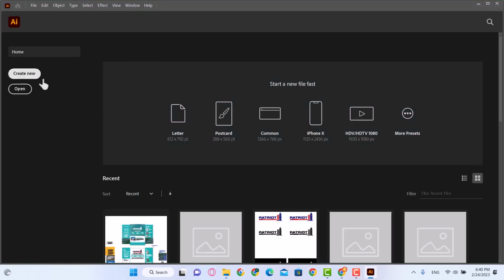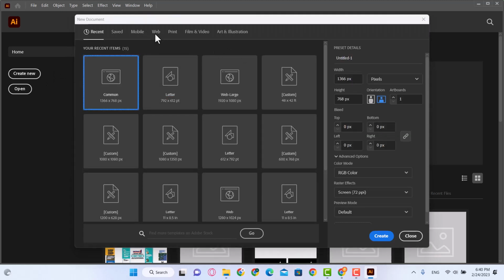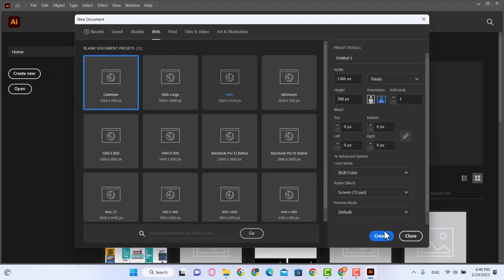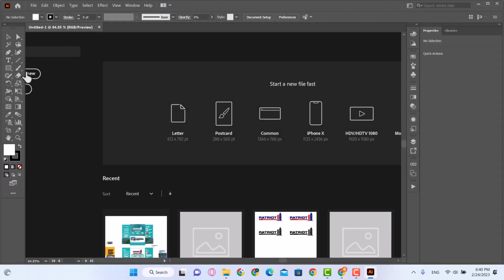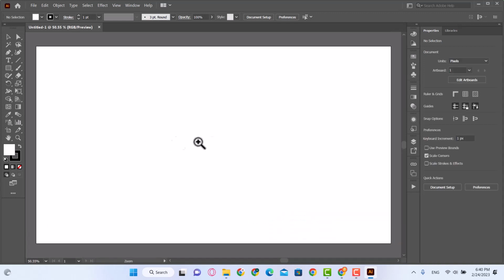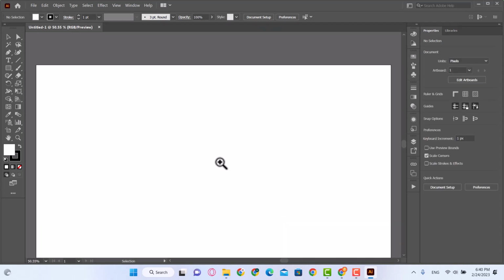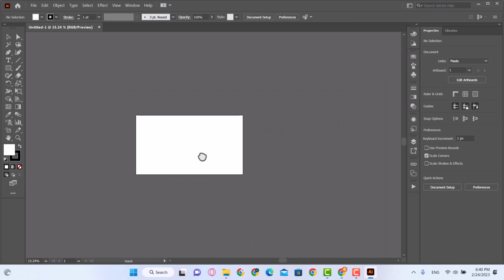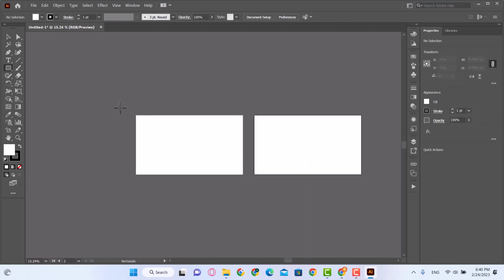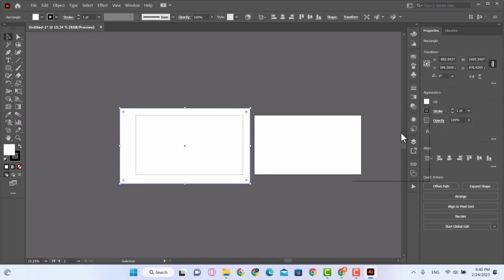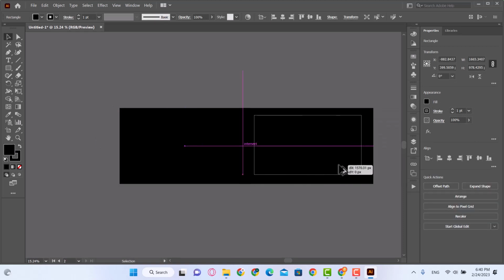Okay. So suppose I have two artboards over here, and both of these artboards have a black background.